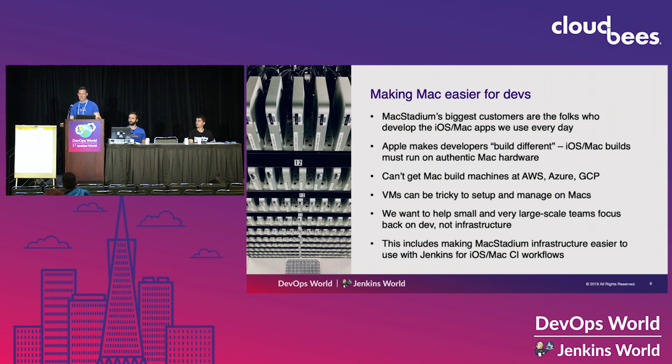The reason we're doing this is, as many of you who deal with iOS and Mac builds know, Apple is going to make you build different. That's generally a good thing for creativity, and it's generally an annoying and terrible thing for how you have to deal with dev and dev pipeline and consistent, predictable builds. So our happy customers are the ones that put the headache of managing the hardware and the infrastructure behind them and come to us so that we can help them focus on what they're good at, which is creative builds. You can't go to Azure and AWS and spin up a Mac VM. That's just not an option. They're tricky to set up, and as you all know, macOS doesn't make it simple or easy to layer on pieces and parts. And as your team scales, this becomes quite a challenge and really focuses you in a different direction than what you were trying to focus on.